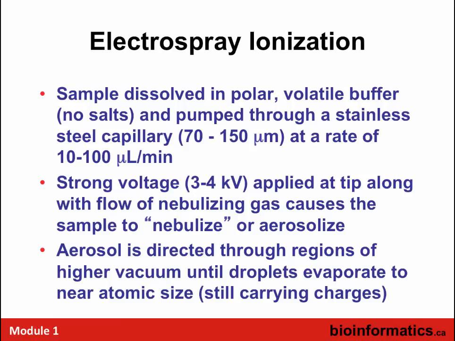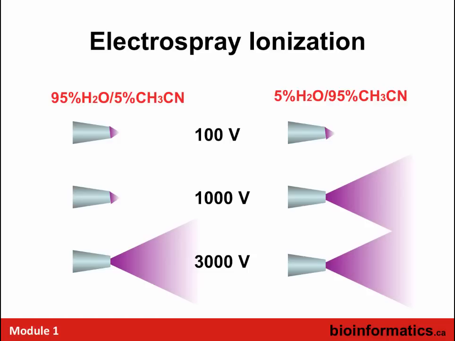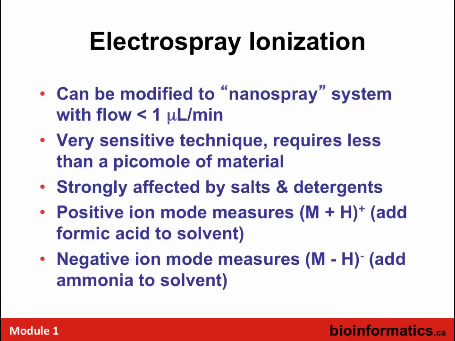For ESI you must use polar buffers that are reasonably volatile — you can't work with salts because that messes ESI up. Stainless steel is needed to prevent corrosion. Strong voltages of 3,000 or 4,000 volts are used and you aerosol things. Depending on the polarity of your solvent, you can produce different aerosol events at different voltages — high water versus high acetonitrile, for example. Nanospray techniques are now much preferred over microspray — you work with very low flow, it's very sensitive, and you can get away with tiny amounts. But you have to get rid of detergents and salts. In ESI you can work in both positive mode and negative mode, depending on the type of carrier — formic acid for positive ions, ammonia for negative ions.